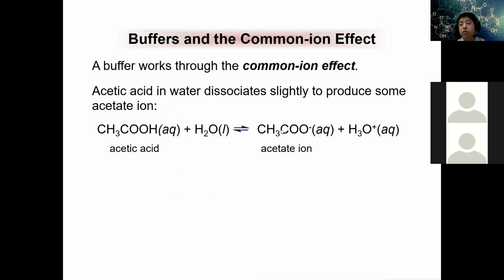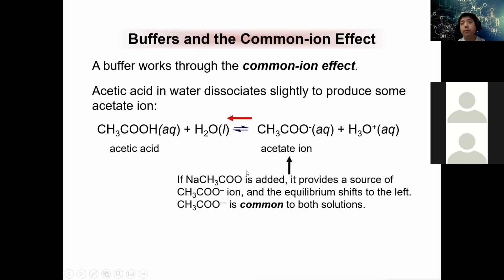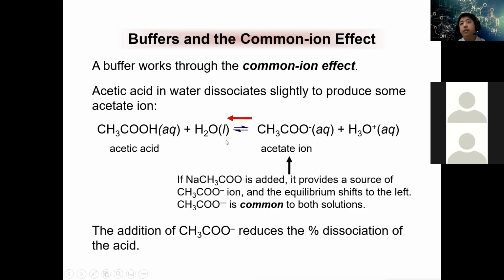So I'm not changing the concentration that's there, just increasing it very slightly. But I am not allowing any random H's or OH's to enter my solution, so it does not affect my overall pH. I'll give you an example on the next page. But this is the common ion between the weak acid and the conjugate base.